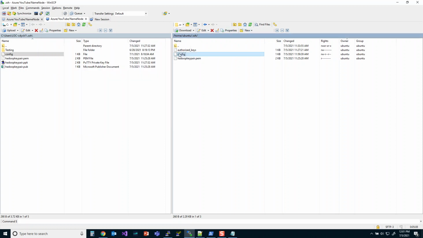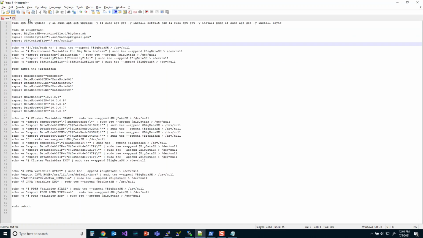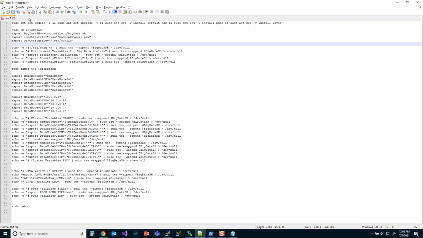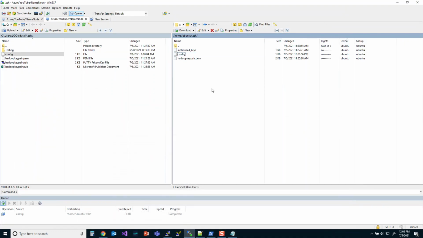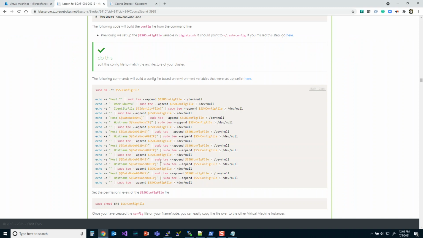So now if I make any changes to config, which is something I did over here, again, just to make it a little more generic, you don't have to make that change, of course. And we'll just close that, and now our change should have taken effect. Let's just double check and see. Yep, it did. And there we have it. So our WinSCP has already given us some security challenges, and you're going to see that come up from time to time. You just have to understand how to manage through that. So let's go forward here.